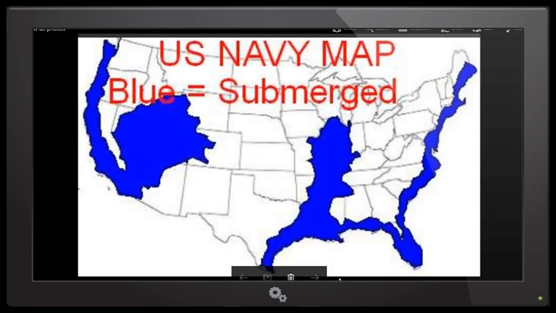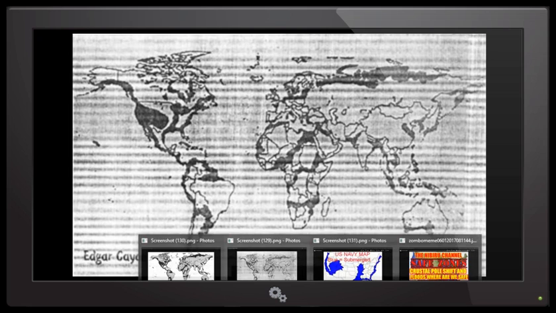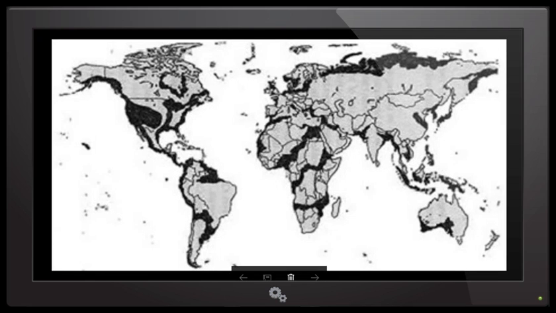However, doing some research of my own, and I've always been a big fan of Edgar Cayce. Back in the late 1930s, Edgar Cayce had a dream about the Earth and this global flooding and a crustal pole shift. And after his dream, he woke up and he sat down and he drew a map of what his dream envisioned. Now, this is the actual original. We've cleared it up to take out the lines, and you can see where the possibilities of the U.S. naval map, the flood map, came from.